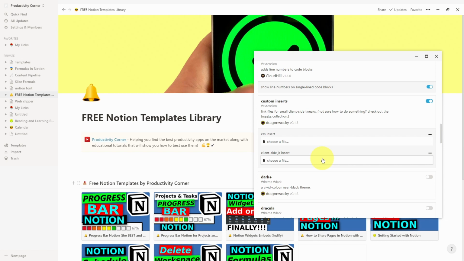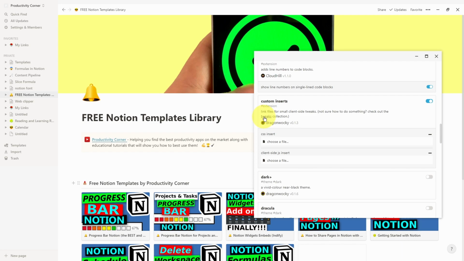Or you might get a little bit put off by this initially, because you might think this is for people that actually know how to write CSS and JS type insert files. Now that's not the case at all. Dracula, when he developed this section, created a really helpful tweak section on the GitHub page, and you can get to that by simply clicking on this link.